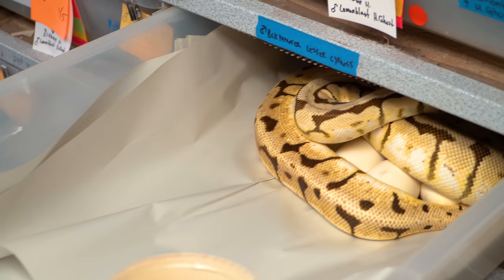Got another exciting clutch. Let me just tell you guys, if there's a clutch that I pull this year that I say I'm not excited about, you should definitely see if I get my head checked because I'm excited about every clutch, but some clutches are just more exciting than others. Well, no, they're all exciting. The point is, this is actually a bumblebee, which is a pastel and a spider, and it's bred to a black pewter lesser cypress. Absolutely incredible animal.